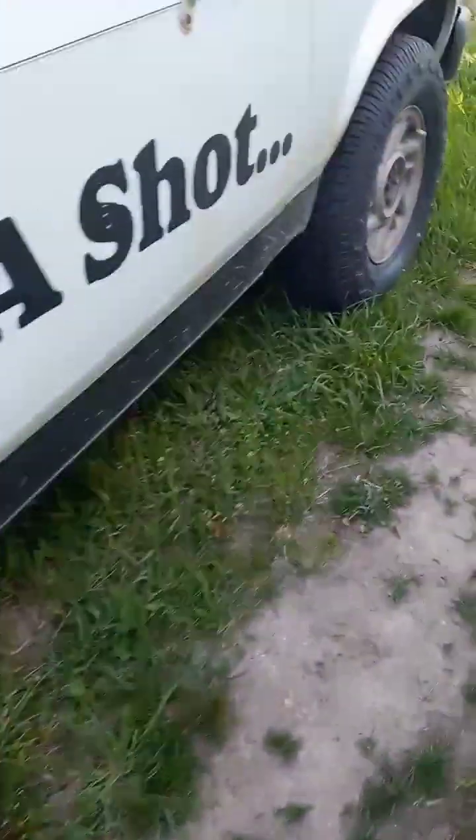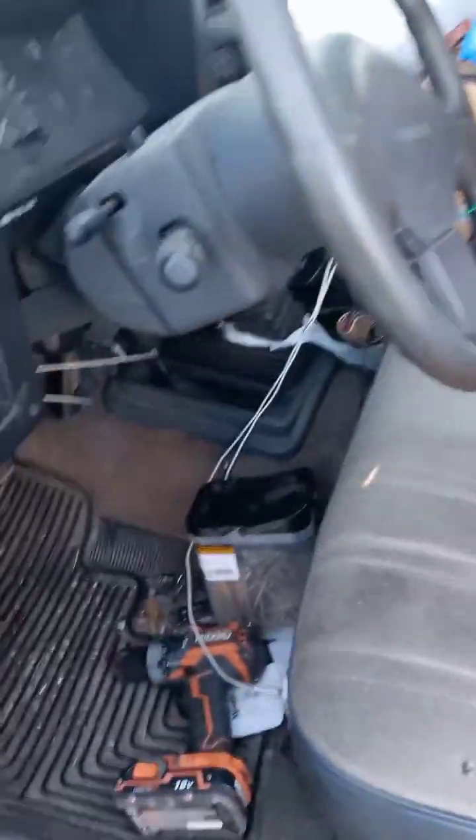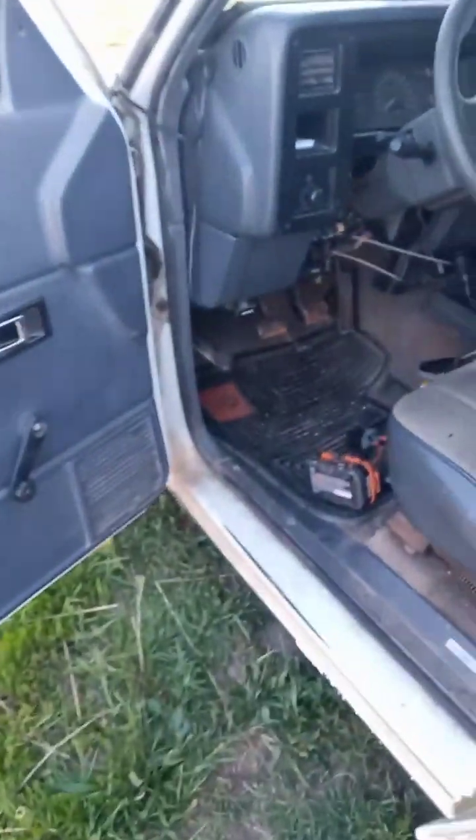Alright, well, my plans have changed a little bit today. My blue truck's broke down. So I'll be driving this one, and hopefully it doesn't leave me stranded. It's been giving me problems too, but I got my green truck in the shop right now. I hadn't put this one in the shop yet because I've been waiting for the green one to get out of the shop. Oh, I know what I was doing. This is what I need. Unlock this door. There we go. So I've been kind of using this one for storage, but now I gotta drive it.